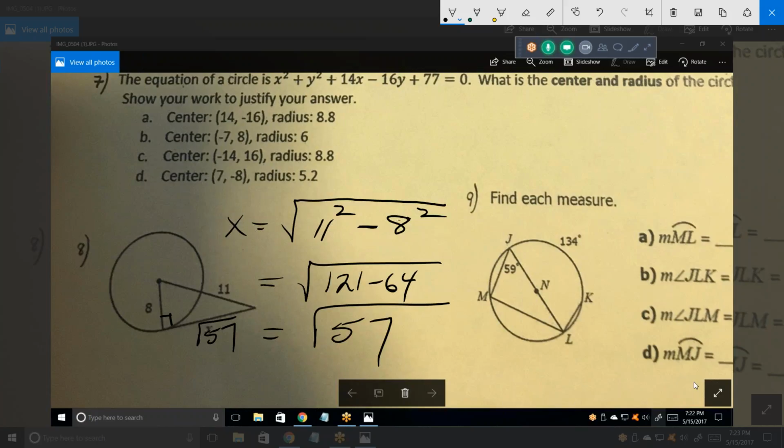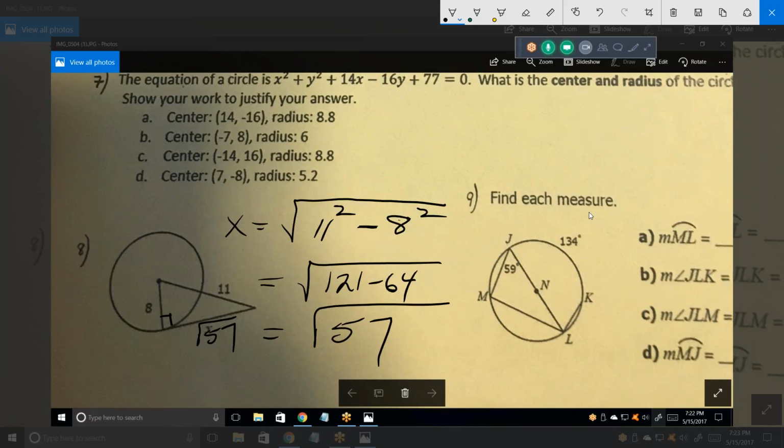Yeah, 7.5. Yeah, square root of 57. I don't like decimal answers, in case you haven't figured that out. In other words, once you get past geometry, you're not ever going to be converting those things to decimals. The answer is root 57.